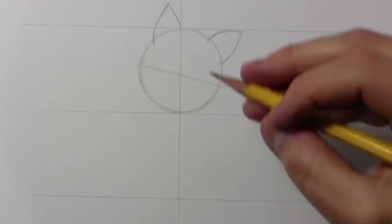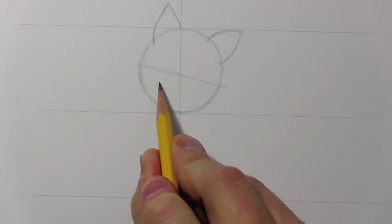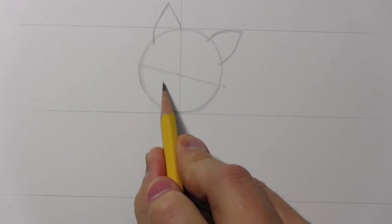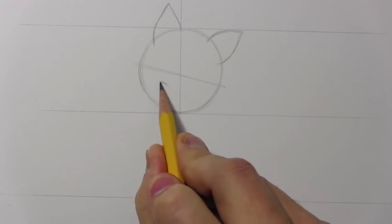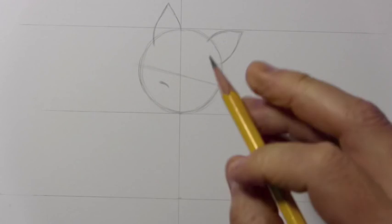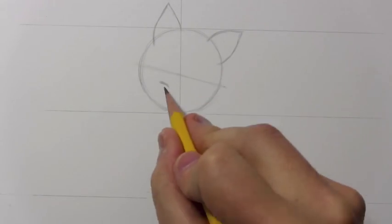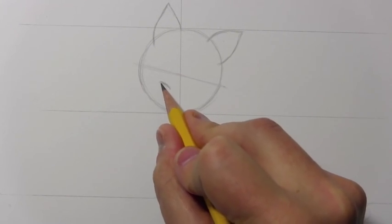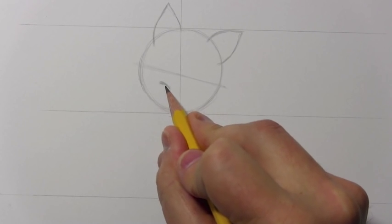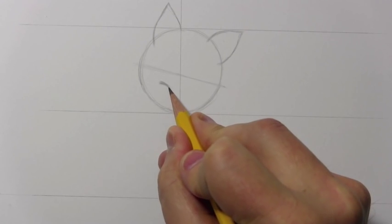And speaking of the eyes, let's go ahead and draw those. So pay attention. I'm going to make these sort of classic smiley eyes that are sort of squinted shut. And try to pay attention to the location of this one eye within this quadrant, which every time I say quadrant, I feel like I'm in a science fiction movie. The quadrant. The eye is roughly centered in the quadrant, Captain. So anyway, get that in there.